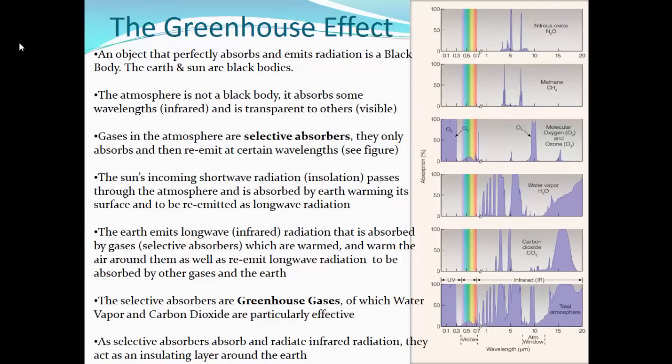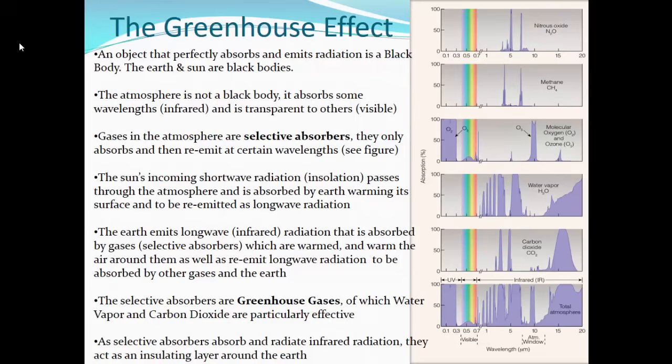Then you look at water vapor. It doesn't absorb any that comes in, but it absorbs a lot that goes out, those longer waves. And same thing with carbon dioxide. Nothing that comes in is absorbed by carbon dioxide, but a great deal more is absorbed by the outgoing terrestrial radiation. So the bottom graph is a combination of all that. And what that tells us is that where the sun emits most of its radiation in that visible wavelength and in the infrared wavelengths, very little of that radiation is absorbed by the atmosphere. But as the Earth re-emits the longer wavelengths, a great deal of that longer wave radiation, the infrared radiation, is absorbed by the atmosphere. And that's what keeps our atmosphere warm, and that is the greenhouse effect.